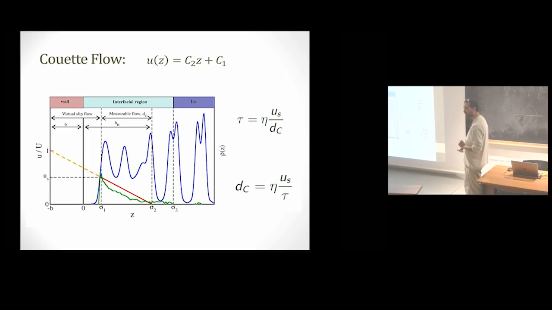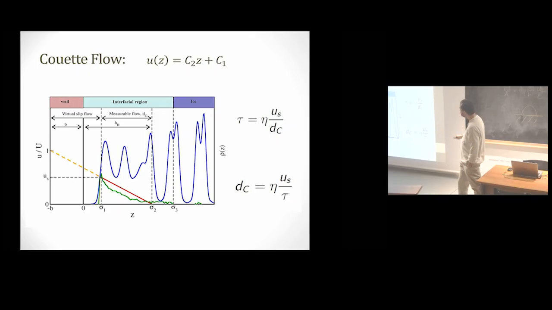But now let's try to analyze this quantitatively. If I have Couette flow, in the paradigmatic Couette flow, my velocity profile as a function of distance away from the wall is a straight line. I just need to apply my boundary conditions. So here at sigma 2, right next to ice, I will assume, and this is my origin, this is 0 in z dimensions. Here my velocity is 0, so I can rule out C1. C1 is 0. That's my boundary condition. It's a situation where boundary conditions are trivial.